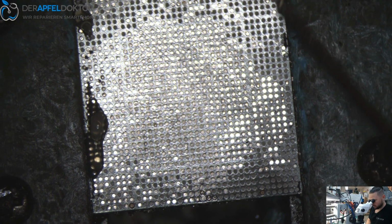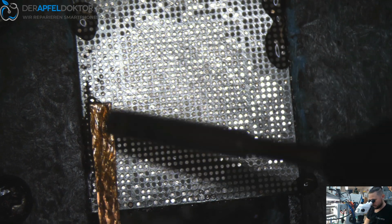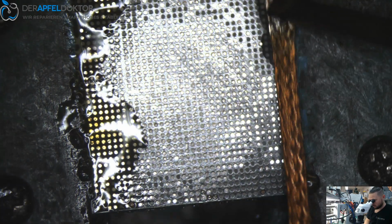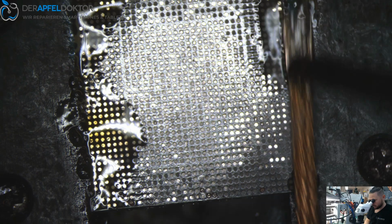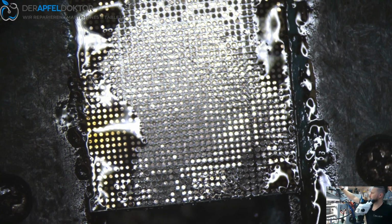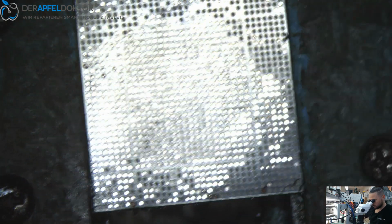Just use some flux on the points where you see some glue, and get it slightly away. Don't scrape. Just get it slightly away. Okay. And we should be done on this side. And now we just go to the other side. First we clean the edges so it fits better in the holder.